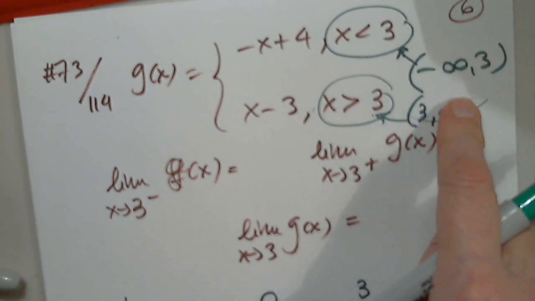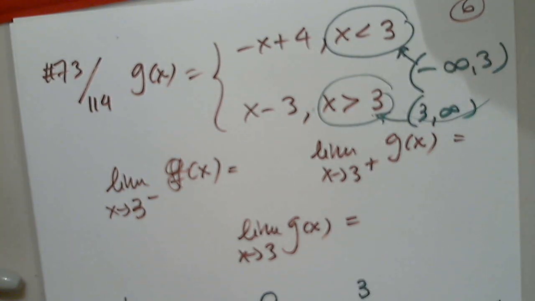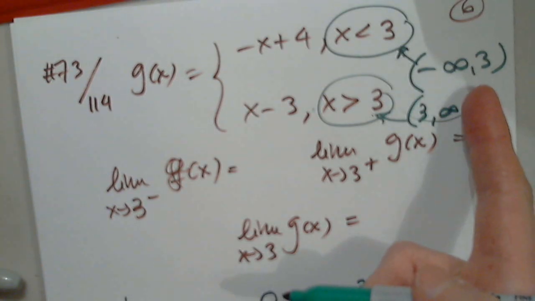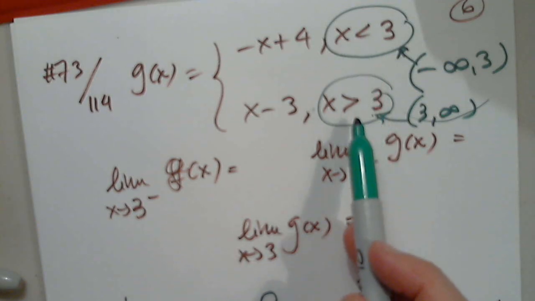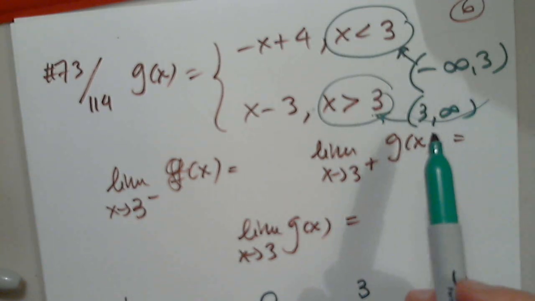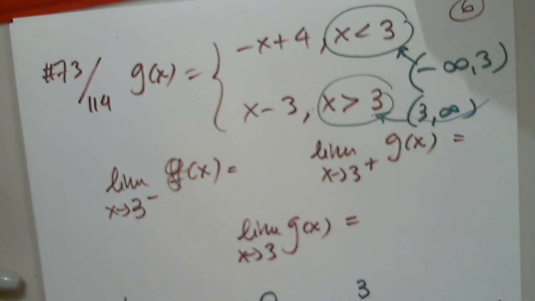Would you do parentheses negative infinity comma 3 close parentheses? Not close parentheses because there is no, I'm sorry, equals. Open parentheses, yes. Excellent. Union. Indeed. So negative infinity to 3, union 3 to infinity. Perfect. This is the domain.